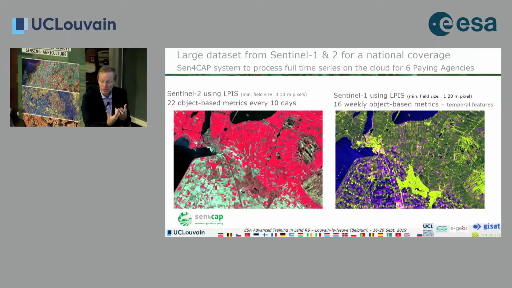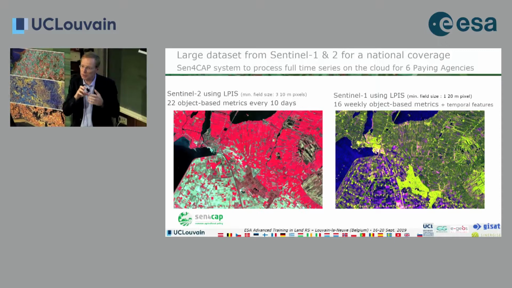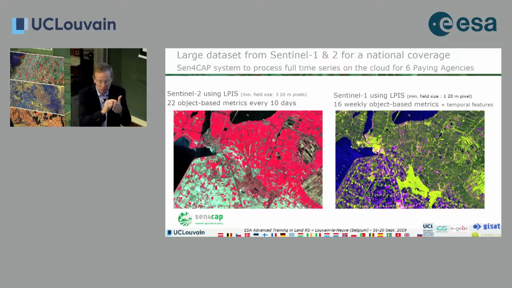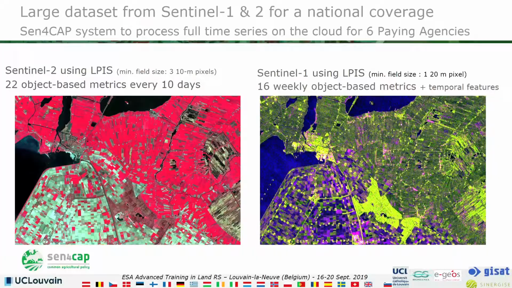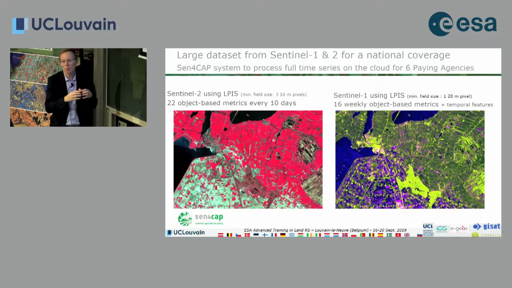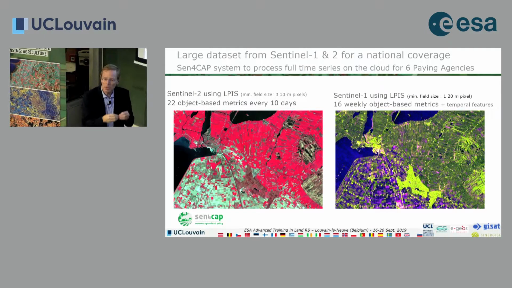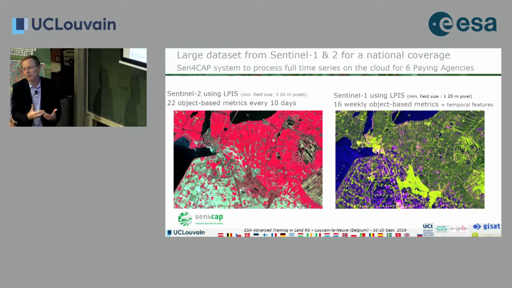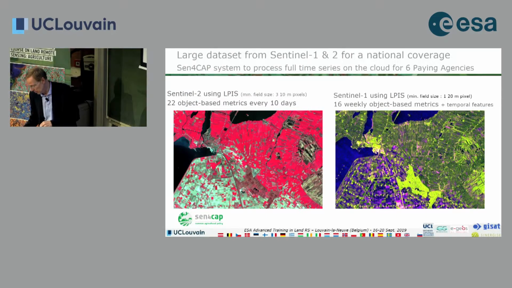To develop the marker, we use the full Sentinel-1 and the full Sentinel-2. For each polygon, because in Europe the farmer has to declare and therefore provides the parcel boundaries, for each parcel every 10 days you have 22 matrix coming from Sentinel-2 and 16 matrix coming from Sentinel-1 every week. At the end, you have 130 matrix per month per parcel, and this should allow you to tell something about the parcels.